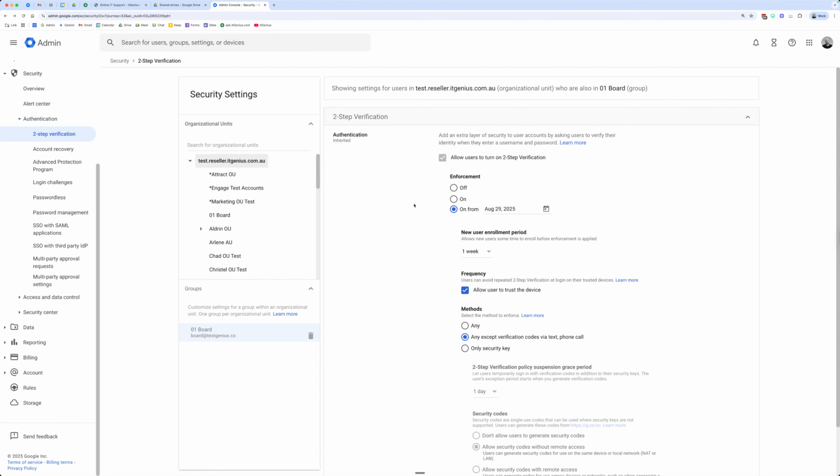So I'm assuming, because we've set up our settings at the organizational level, that's the top level of everything, that when I set these settings for the board group, it's going to act like an override. It's going to apply the ones that I changed just for the board group. Now, if someone's in two groups and there's two settings that conflict with each other, I want to know how that works. I don't know, maybe we'll test that, but let's see.